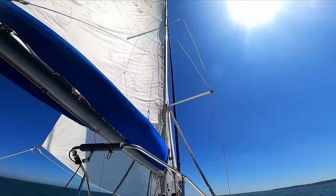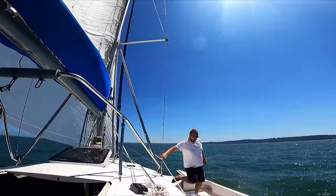Still doing 6 knots across the wind, and basically no wind. We're going fast, well we were going fast. We're going 6 knots now. So the screech is doing its job.